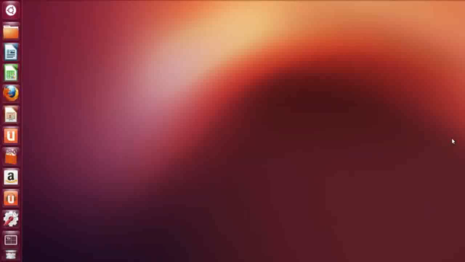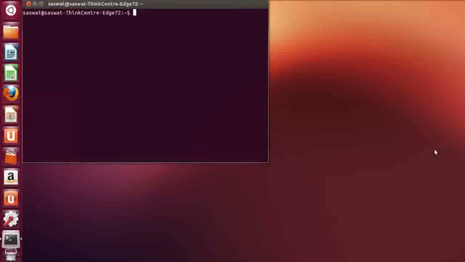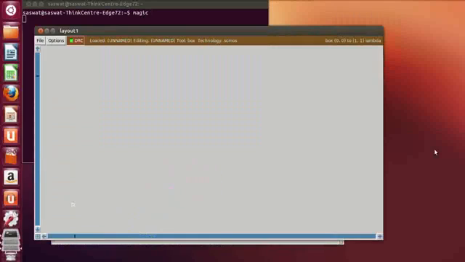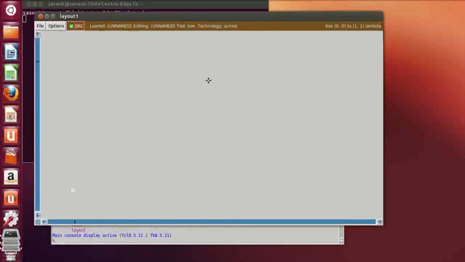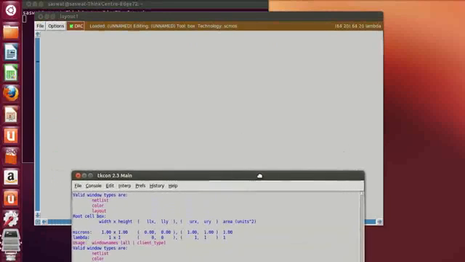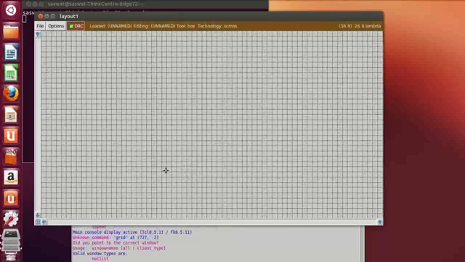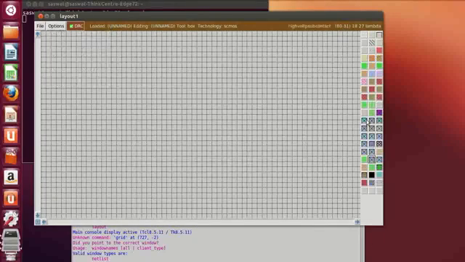Now let's see the layout of a 3-input NOR gate that is drawn from the twisted schematic by using the toolbar window. Open the terminal window by pressing Ctrl Alt and T. Now type magic. Now this is the layout window and this is the Tkcon window. Now in order to grid in, press G on your keyboard, then press Z, go to options and click on toolbar in order to load the toolbar.